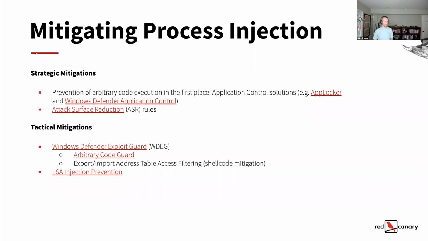Now, if we're talking about an actual good mitigation against process injection, we do have one, but it is specific to LSA, or the LSASS process. There's a great resource on that. It's protected by virtualization-based security and UEFI. So once you enable that setting, my understanding is any process that's not a protected process cannot get a handle to LSASS. So that's a pretty robust mitigation there.